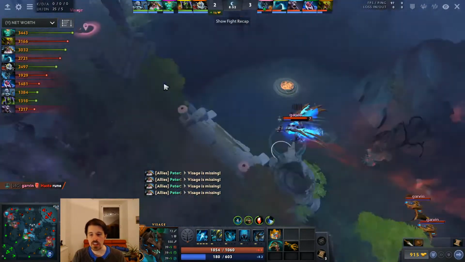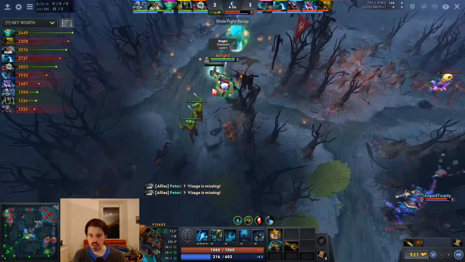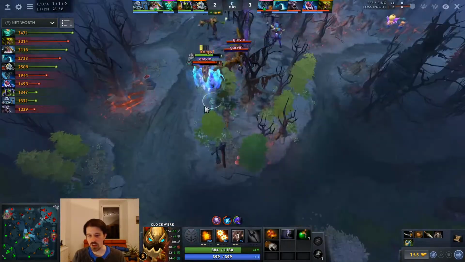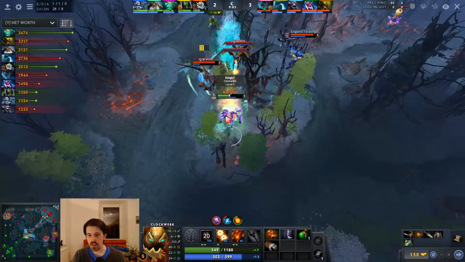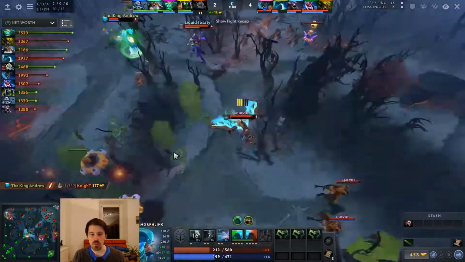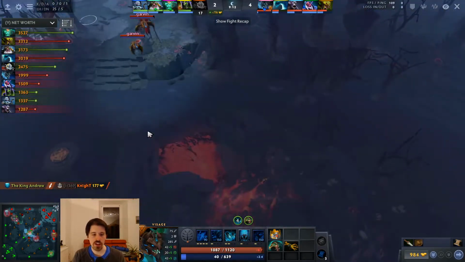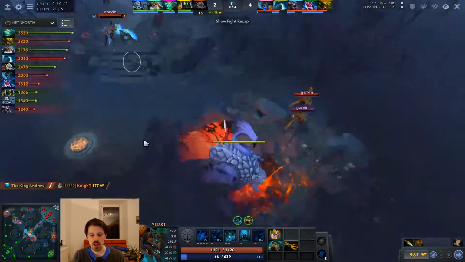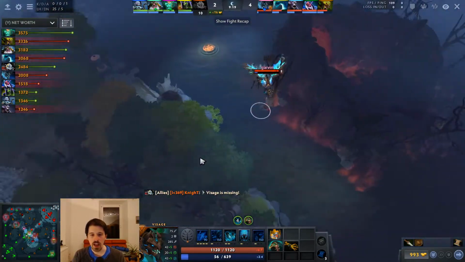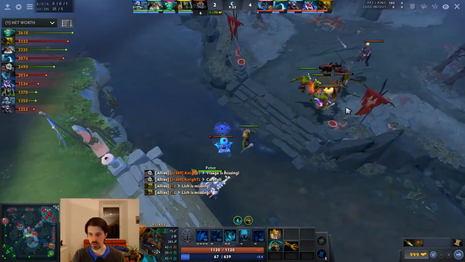But instead, he's going to rotate to the top. He finds a haste rune, and he's going to try to get this kill here, but this is just not worth it. So they get the kill on Clockwork, and the kill goes to Morphling, but it's just not a very high impact kill. And this rotation just takes forever, because you don't have boots. It takes you so long to actually get back to this lane, and you just lose so much gold and experience doing this.